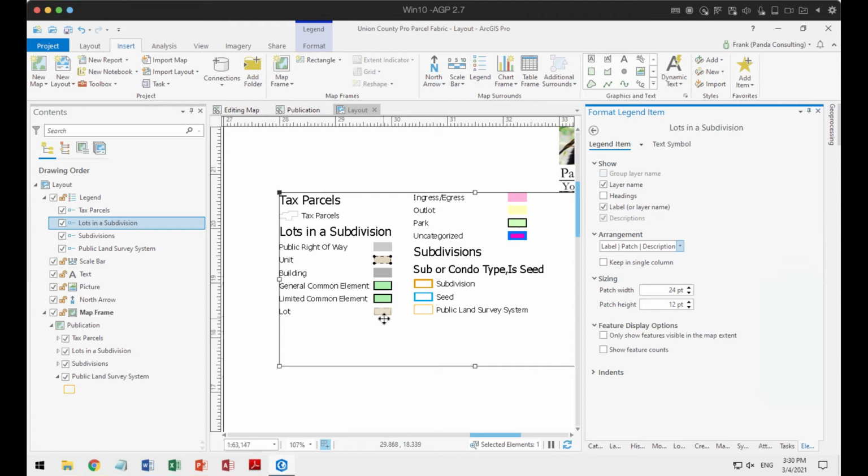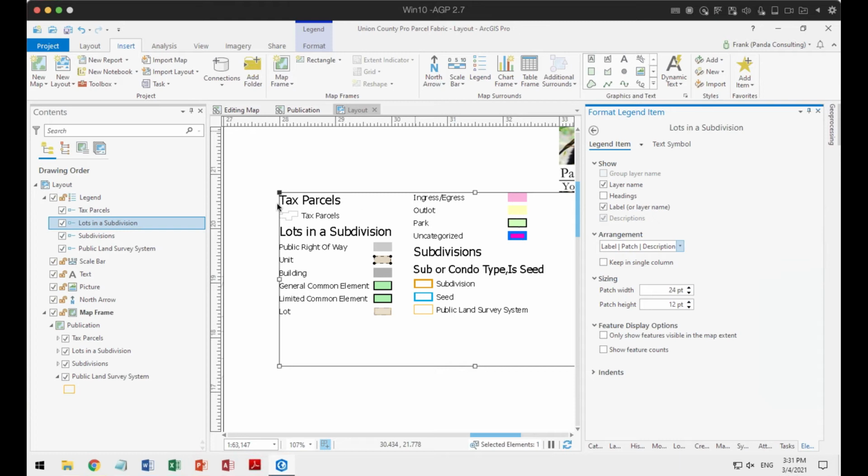Chris, do we have any comments coming in? We do have a couple. Tamara says, is there a way to make a double border in Pro around the map? Mm-hmm. Yep, then we'll go ahead and show that. Tori asks, any way to add a little buffer space on the left? No way to draw a border on that. Okay.